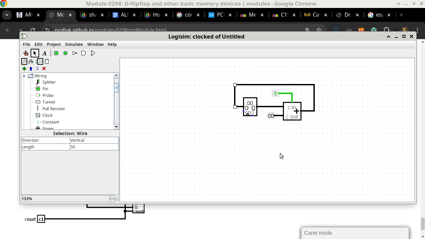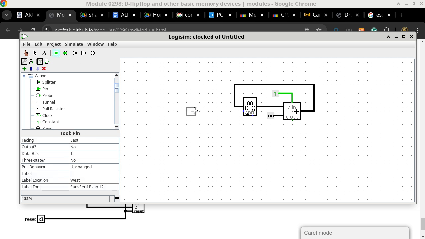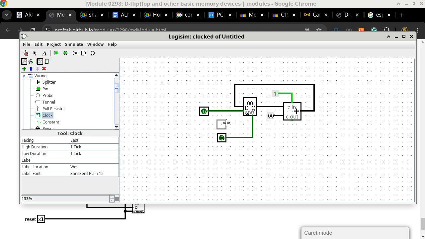So there's no reason for the register to update at all. That's why we need to hook up some additional circuits here. I'll use one input pin for the enable so I can disable if I want to. And the reset pin can remain unconnected, but I'm going to use an input pin just to make sure that we are not resetting the register. And then the last one, which is the clock pin here, I'm going to use a very special one. It looks like an input pin, but it's not exactly an input pin. It's called a clock pin. So this is the clock pin.